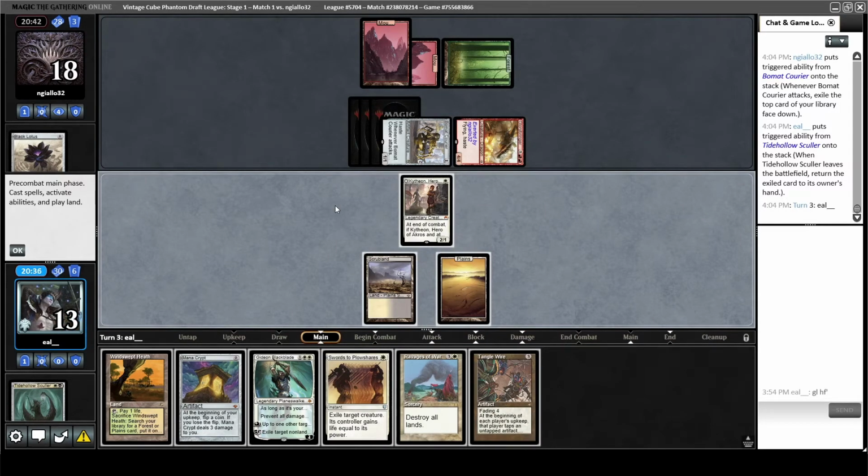I can actually Tangle Wire them out of a turn here. That seems pretty good. I don't super want to play a land because of Ravages. I think what I do is I play Tangle Wire this turn. Next turn I Ravages Path. And that just gets us like a bunch of combats where they have to tap everything down. Bomb at Courier. Yeah, I think I'm going to do that.